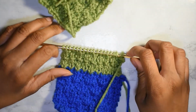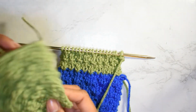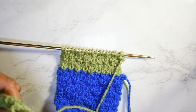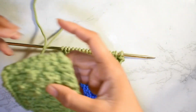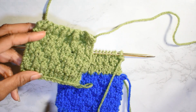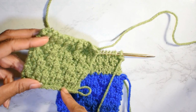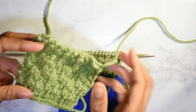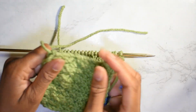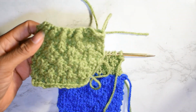Okay? And so, when you're done, you should have this pattern that starts working up these little diamonds, as the name suggests. It's called the diamond blister stitch. So like this swatch here, I did a couple of them. They're really evident here, which is really, really cool. And you have this really strong diagonal line running between your diamonds. It's so beautiful. And then it's also really stretchy. So it's basically like a ribbing, but with diamonds in it, you know? So do with it what you will.